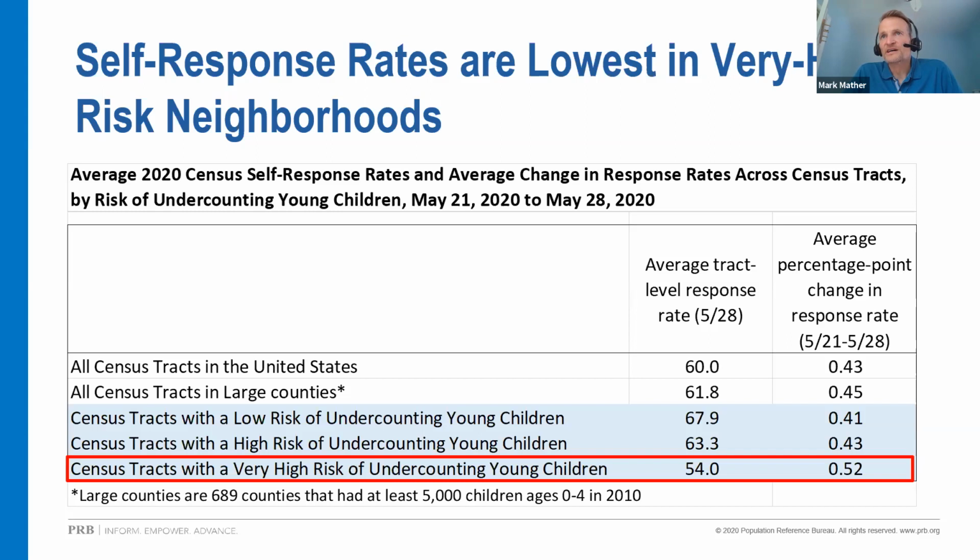And we had to think about this a little bit because it was counterintuitive, but I think it shows that these tracts are starting from such a low level that it's easier for them to show more progress. So the gap is slowly closing between these different neighborhoods, but at the rate they're going, it's going to take a long, long time to close this gap completely.